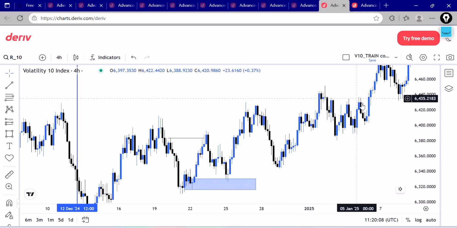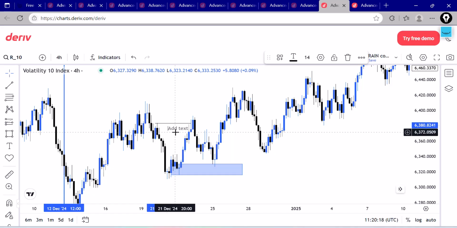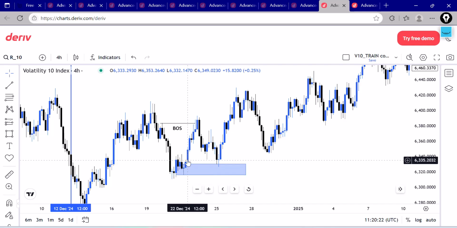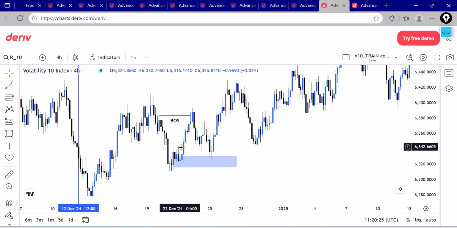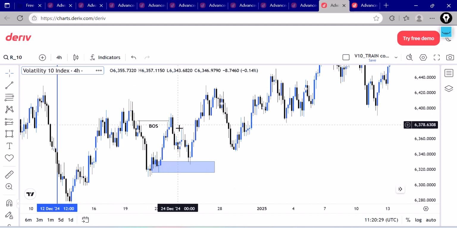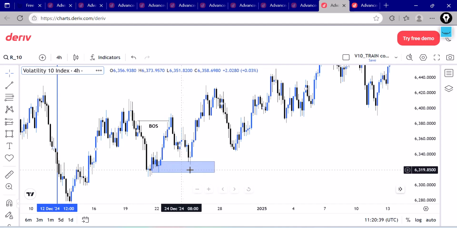Okay, so we can say that this is a valid demand zone because, number one, it's following the direction of the trend, which is an uptrend, and then there was a massive movement upward that broke structure. So there was a break of structure here, BOS. And then there's also an imbalance, price inefficiency. So we discovered that as price rallied up here, broke structure, price came back, and then there was a massive buy momentum. So this shows us that this is a valid demand zone.